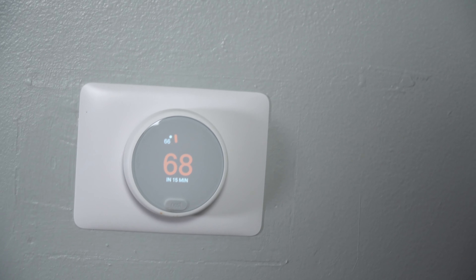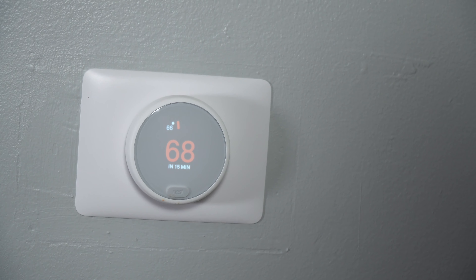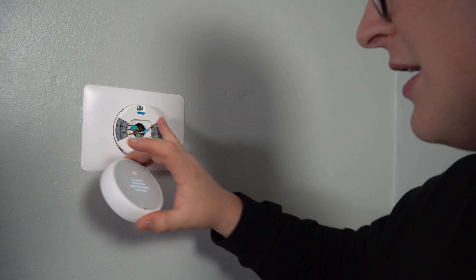The first one is the Google Home Nest — it's a smart thermostat. It allows you to set the temperature; you hook it in just like a normal thermostat, but it's really simple and easy to set up. That's probably been my favorite thing to install in this house, because it allows me to control my temperature when I'm gone, and it also starts to learn what you do every day so it can set your thermostat for you. When I leave for work it puts it in eco mode, which saves me money — I've seen that directly affect my electric bill.